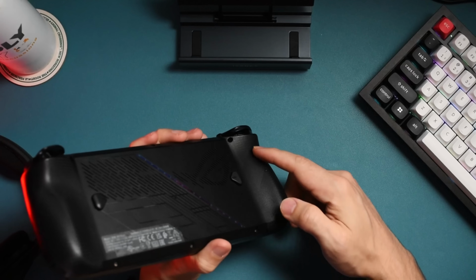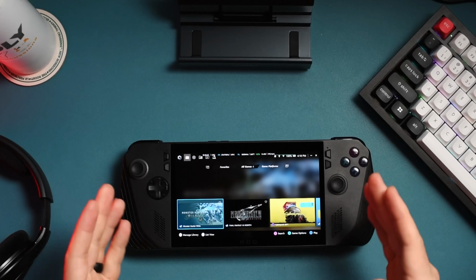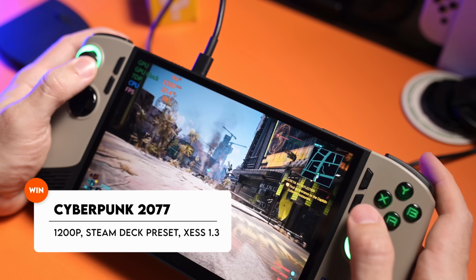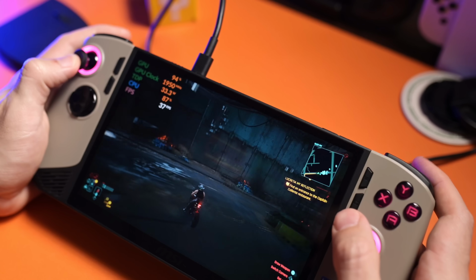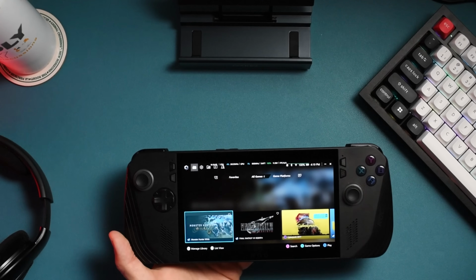The only thing is that the grips that are here are not on par with, let's say, for example, the Steam Deck. The Steam Deck for me is by far the most ergonomic PC handheld to date, bar none. And this comes close, but it's still kind of uncomfortable. And I think it's because this is a 16:9 screen, whereas the Steam Deck is a 16:10 screen. I didn't really realize how much I wanted to have a larger screen until I got to the MSI Claw 8 AI Plus. Having that 16:10 screen just makes the handheld feel larger, but also the screen itself feel larger too, despite it being 7 inches versus 8 inches. But regardless of that, it just has a better presence.